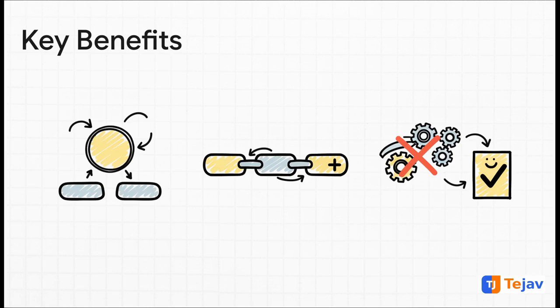Second, it's easy to extend. Need to add a heater? No problem. You just create a new heater class that follows the device rules. The switch code doesn't change at all. And finally, it makes testing so much easier. To test your switch, you don't need a real complicated bulb. You can just give it a simple, fake, mock device. This makes your tests way faster and more reliable.